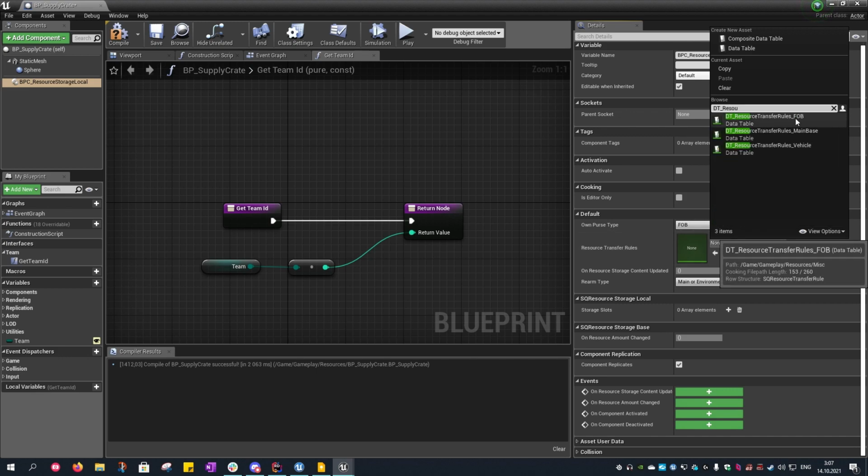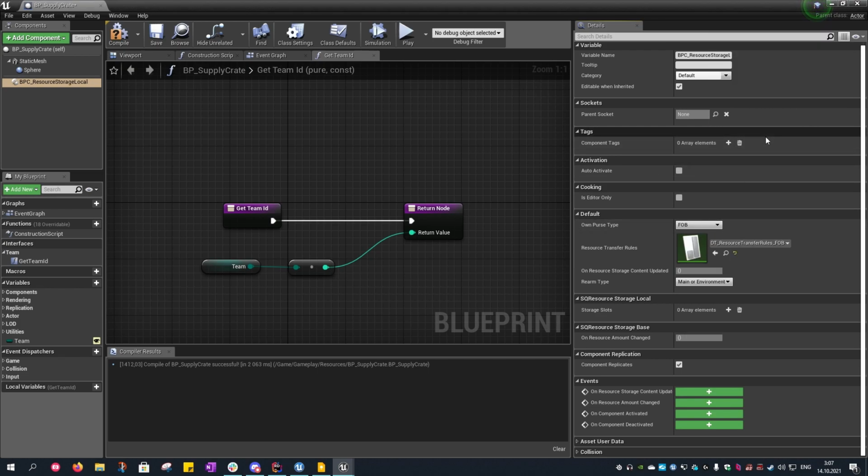Basically, these tables define rules like from which types of resource storage to which you can send the resources. Using these you can define that you cannot transfer resources from capture zone to vehicles or from capture zone to fobs, or that you cannot transfer resources from fob to fob, or vice versa. You can set it to be the opposite, so you will be able to transfer resources between fobs directly, for example.